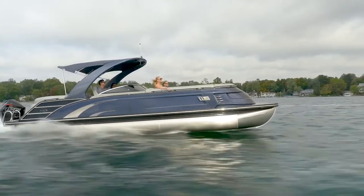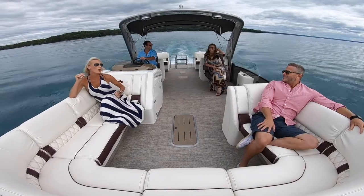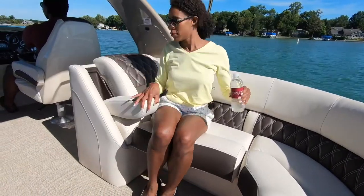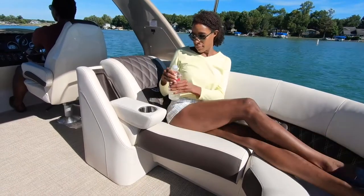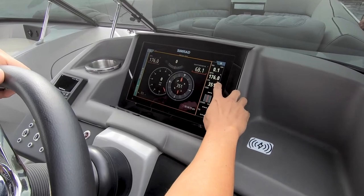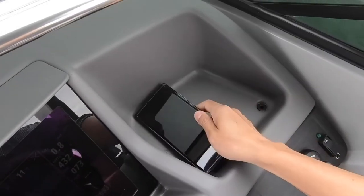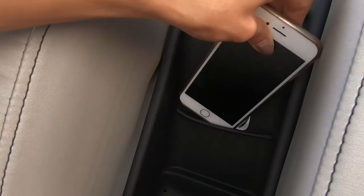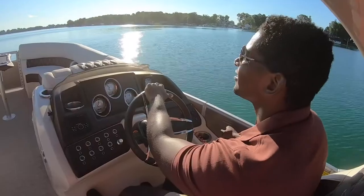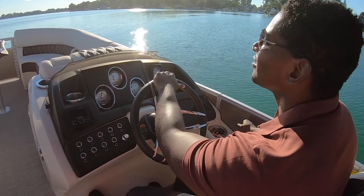The Bennington QX line comes with our pillow top diamond stitched furniture. Also available is the new sport furniture with optional toe kick lighting. New for 2021, we have introduced the all-new Commander dash paired with all sorts of new technology, including a wireless charging station on the dash and a second wireless charging station in the starboard chaise arm. At the helm, a luxurious stainless steel Corvina wheel imported from Italy. In each of the bow benches, you'll find high-speed USB and USB-C charging stations.